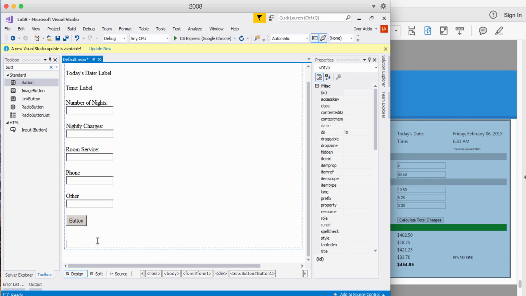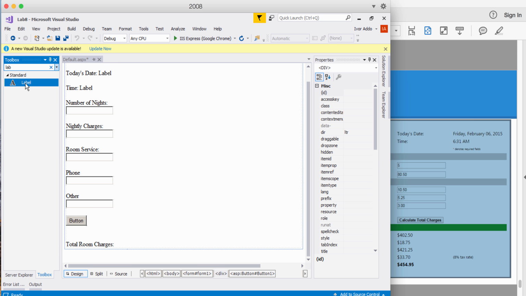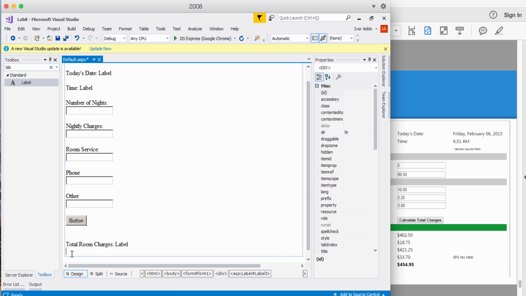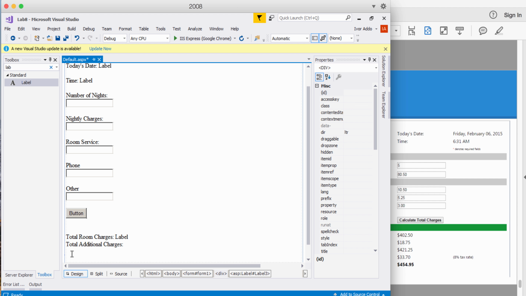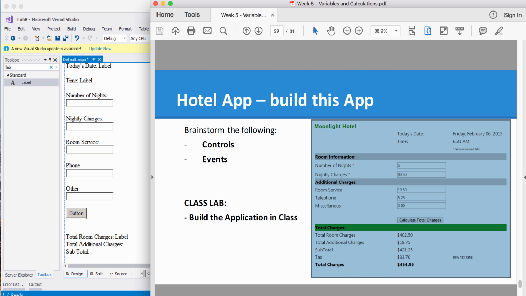Then we're going to have total room charges. So I'm going to have total room charges. And that would be using a label control because that's a read-only field. Right? So if I have read-only, I'm going to use label controls. Then total additional charges. Then I would have subtotal. Then I would have taxes, total charges.